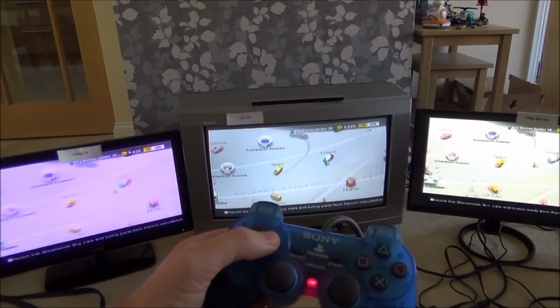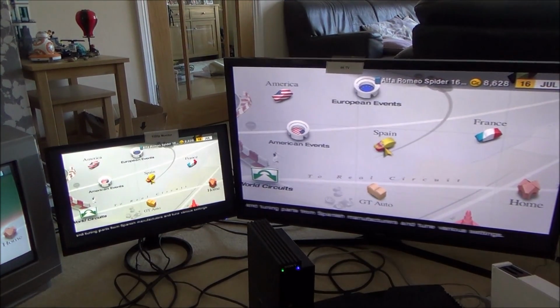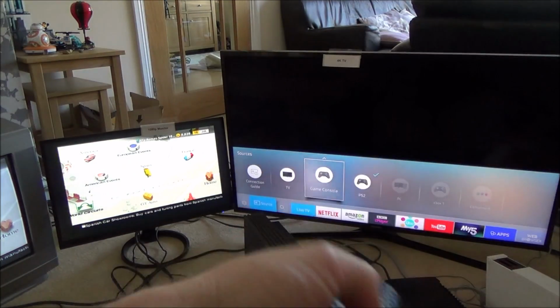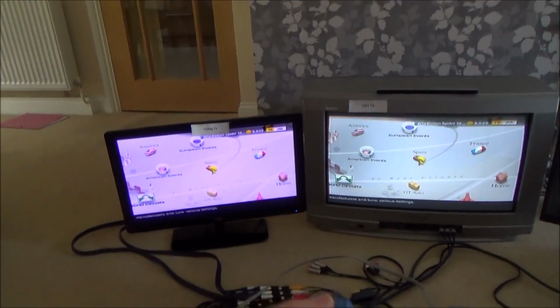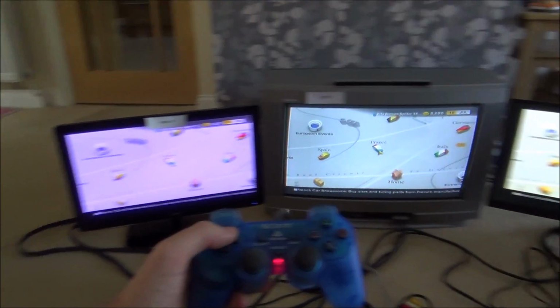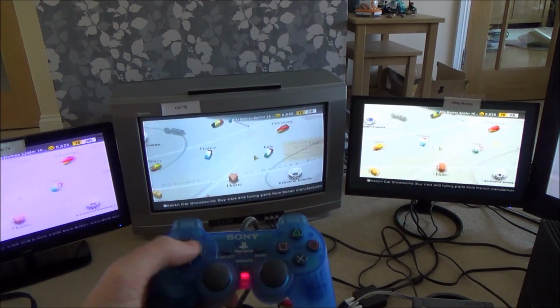But the funny thing is, now if I go over to the HDMI input, this 4K TV really starts to lag behind. So I've come off the AV now and I've gone onto HDMI. If we start over here and go, for example, left to right, you can see that they're both moving at the same time. If I go between the CRT TV and the monitor, again, they're moving at the same time.